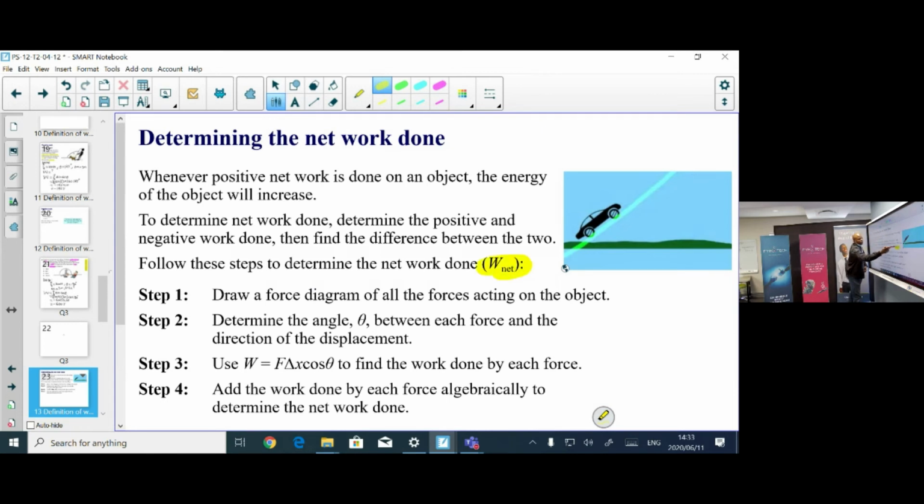I'm talking about this. It's going to be denoted by capital letter W, sub of net. The moment you say it like this, you must know that we are going to use the F net as well. If we have W net, we are going to use F net instead of an ordinary applied force. Okay, there are a few steps that we're supposed to follow.